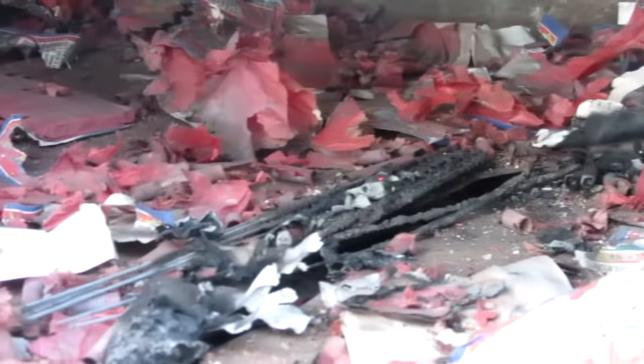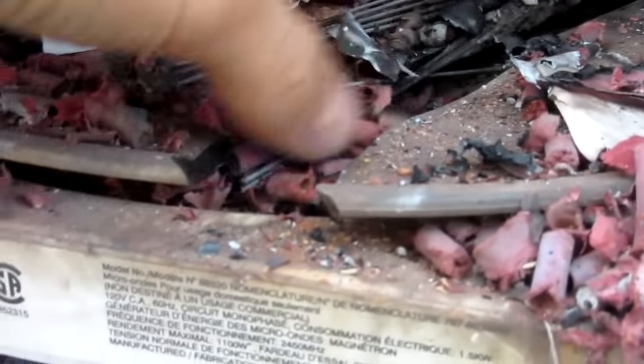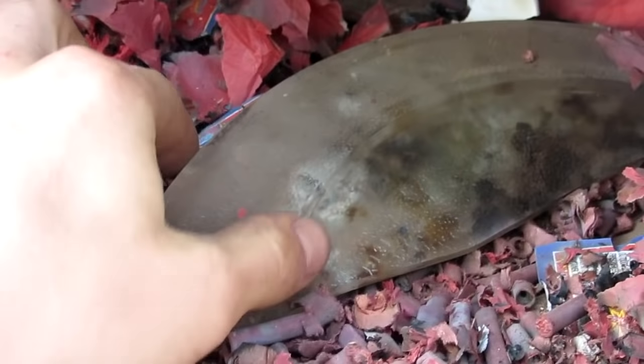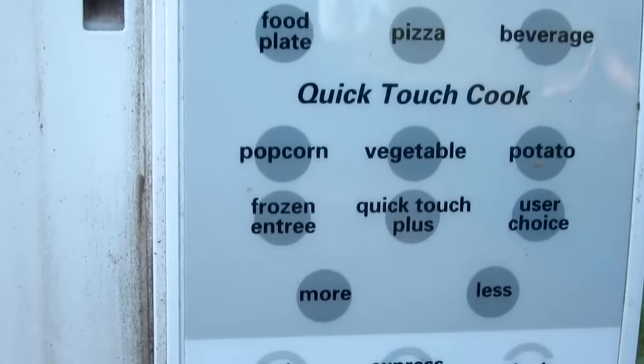We may have broken the microwave because it doesn't power up anymore. Some quick observations: it's very smoky in here and smells really bad. We sadly didn't explode all of our firecrackers, but something cool to note is all the sparklers managed to crack the glass plate in half. There's the plate and there's the crack. This rotisserie table thing broke in half. There's the aftermath of 400-plus firecrackers, but there's still some left. I only give this a five out of ten star review because it was unable to cook what I wanted.